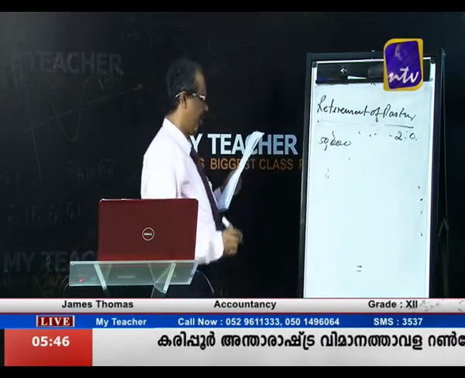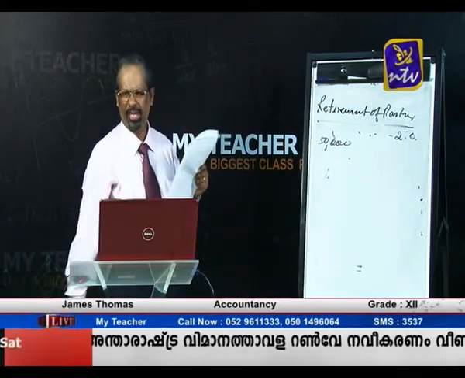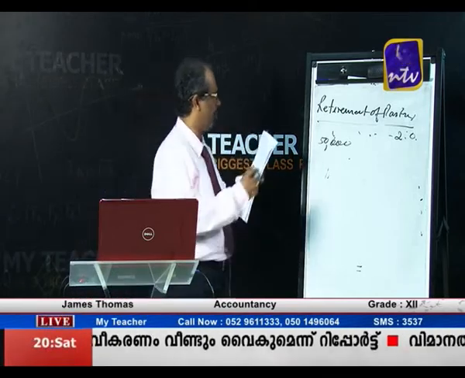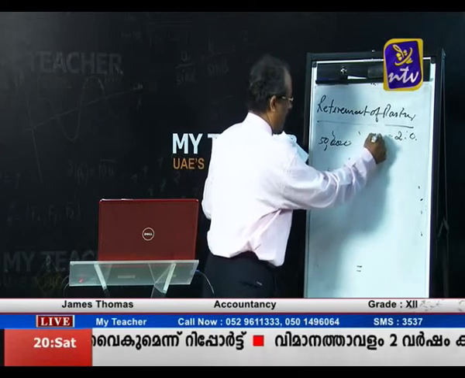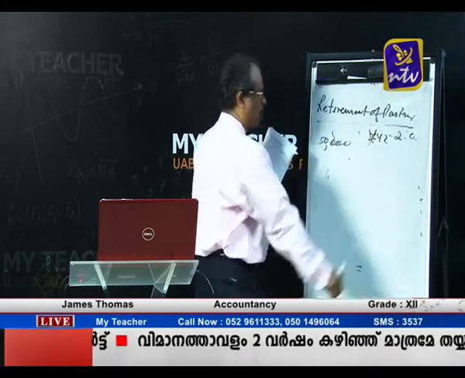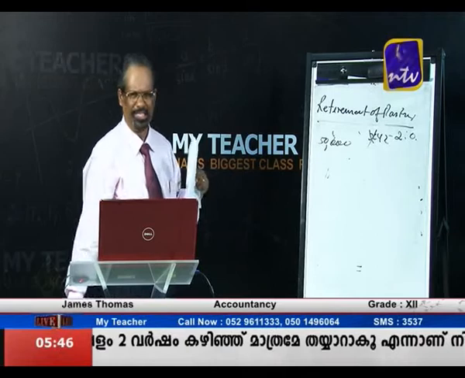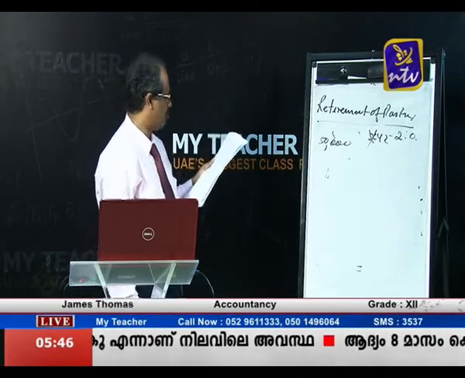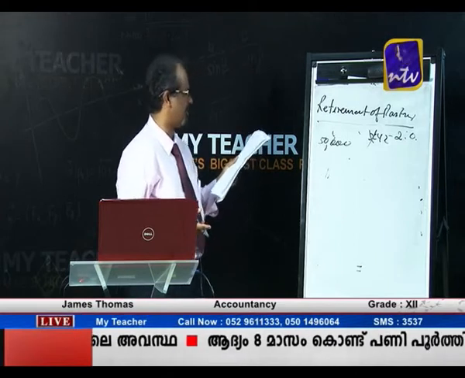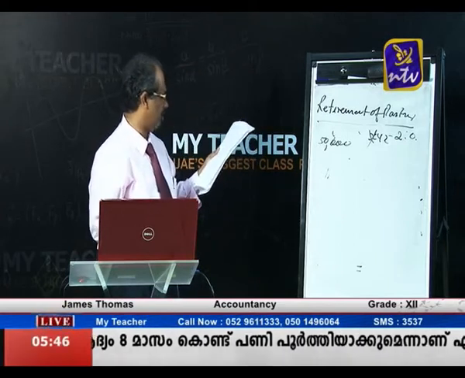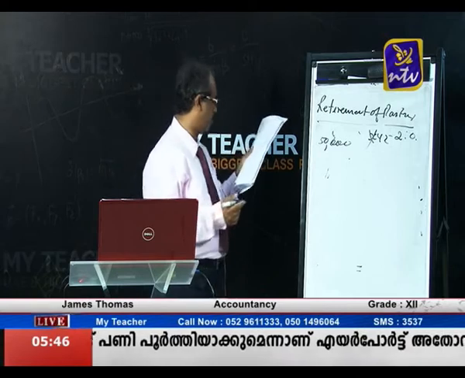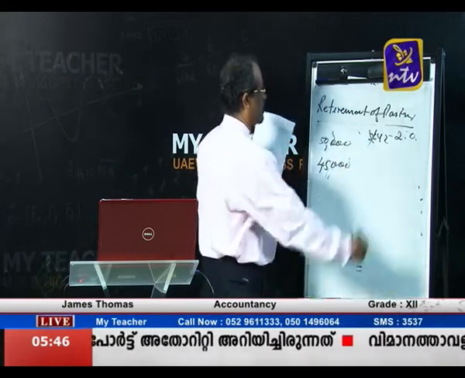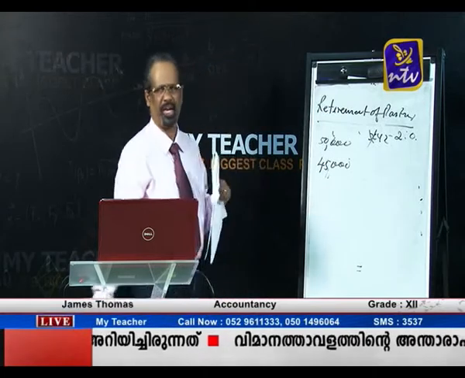So my question is, X, Y, Z are partners, and X is going to retire. At the time of retirement of X, the goodwill already existing in the firm is 50,000, and the goodwill of the firm is valued at rupees 45,000. So how can you pass the entry?